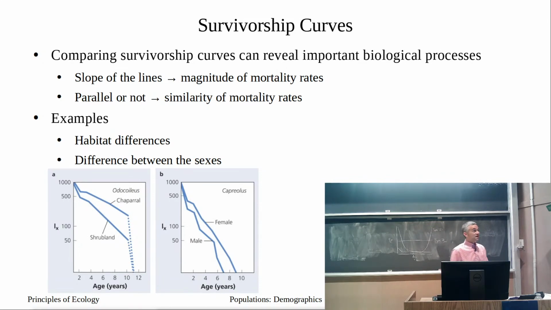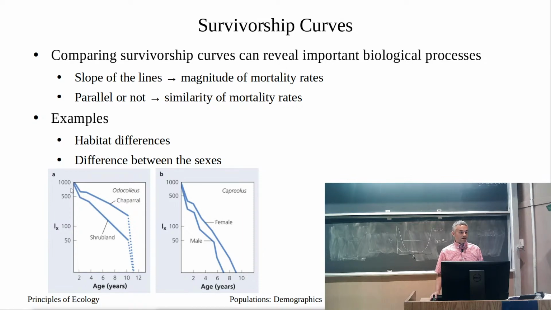All right, so second, survivorship. Now this one is male versus female. This first one with Otocoilus was just total population. Capreolus, male versus female, and you see we have a difference. All right, we get divergence later in life.